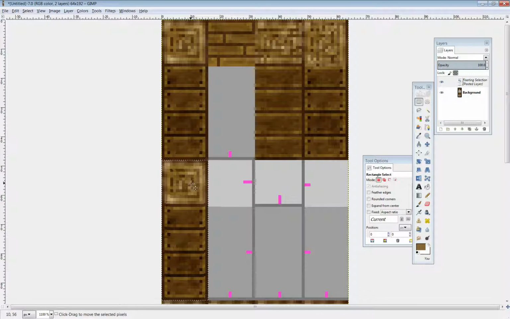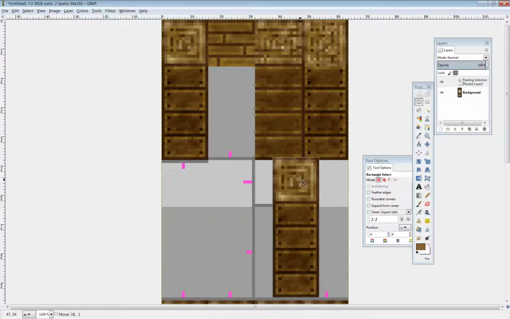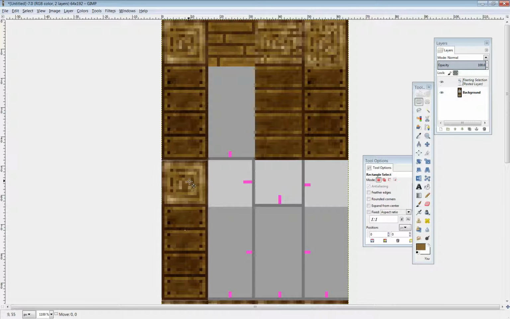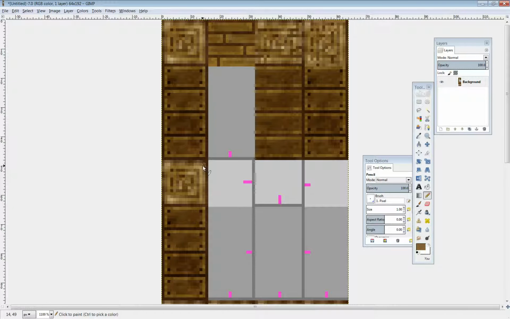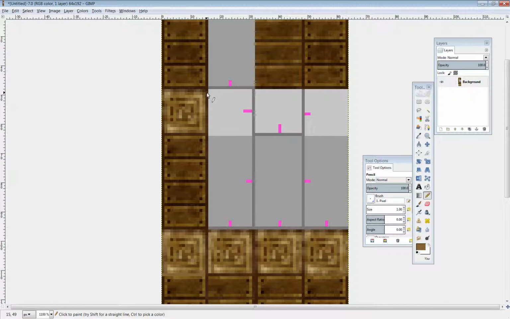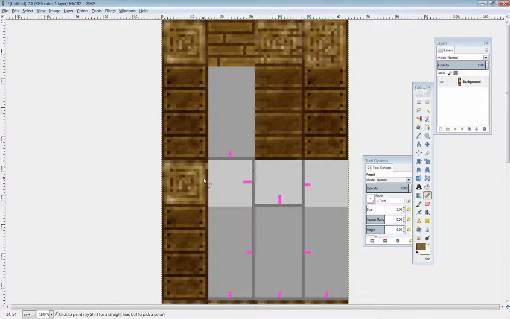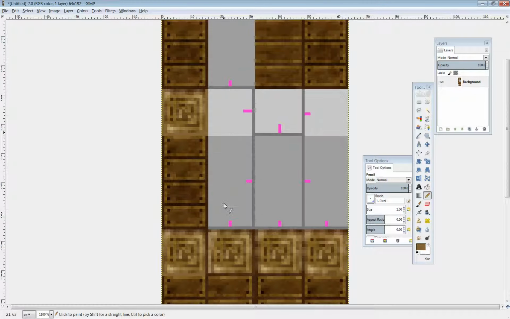So what was I supposed to be drawing? I'm supposed to draw something who has an edge only on the top side. Oops, that's the wrong one. Oh no, that's the right one. Given that this part is invisible on this one, I'm just going to leave it like that.